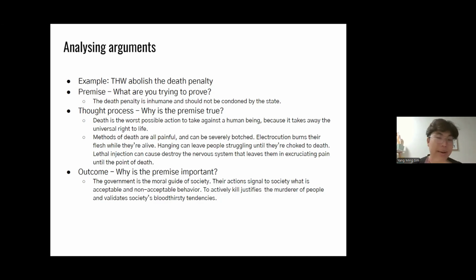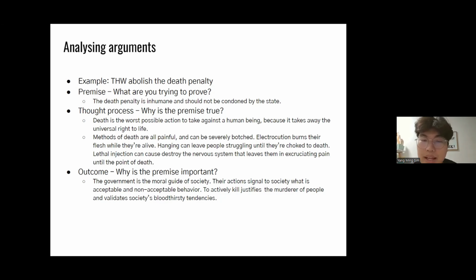The second thing is how methods of death are painful. They can be severely botched, which means they can be done very badly. Electrocution burns their flesh while they're alive. Hanging can leave people struggling until they're choked to death. Oftentimes, these are processes of hours. Lethal injection can destroy the nervous system, which leaves them in excruciating pain until the point of death.